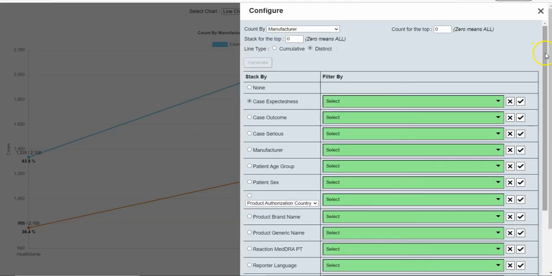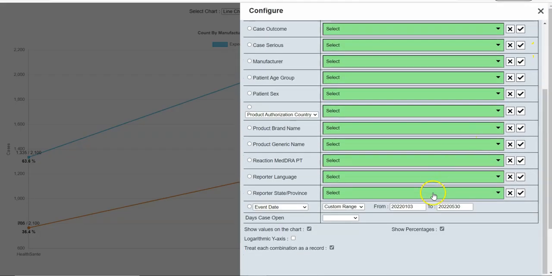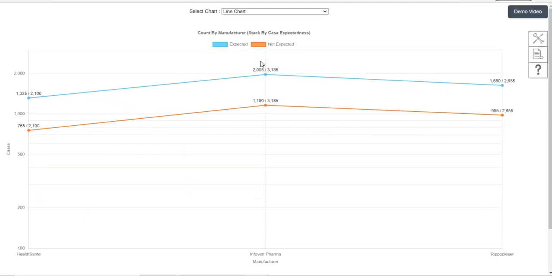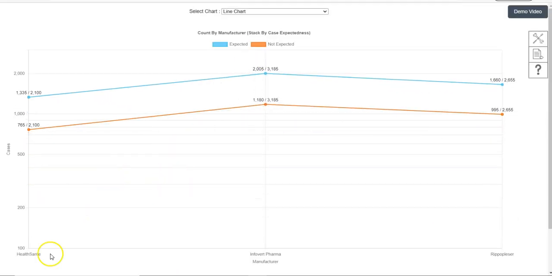And if I come here, I also have the option to remove the percentages. I can also change the y-axis to logarithmic. So let's do that and let's generate the chart. There you go. This is a logarithmic axis; the distance between 100 and 200, 200 and 400, or 500 to 1000, 1000 to 2000 is the same. And the chart appears on a logarithmic grid, at least on the y-axis.